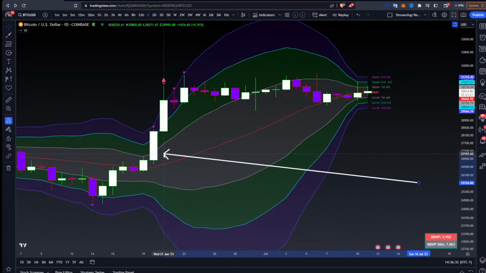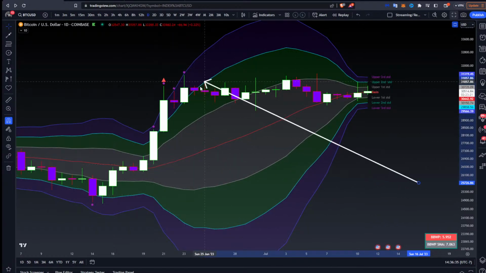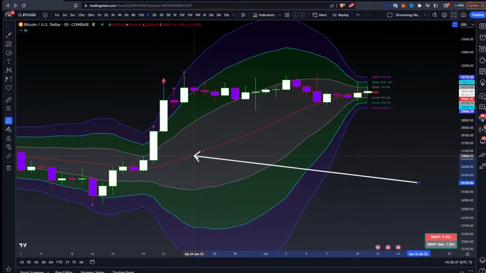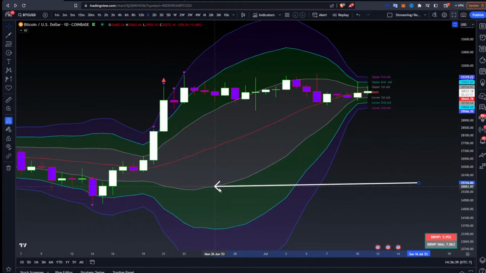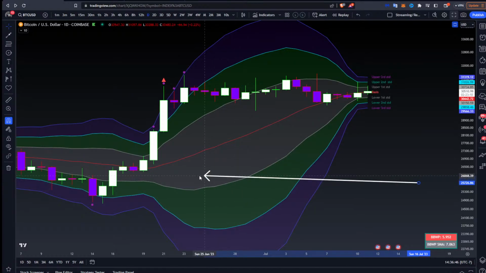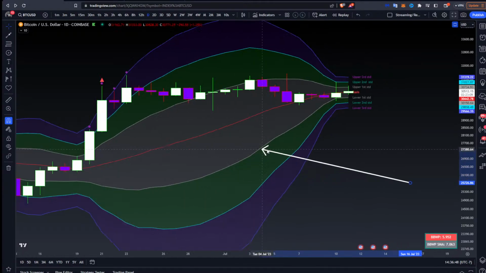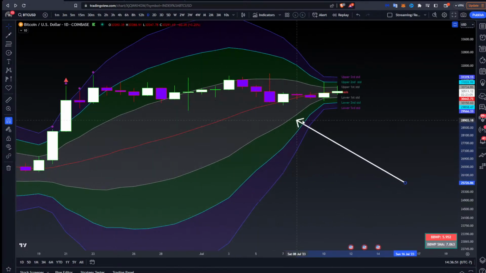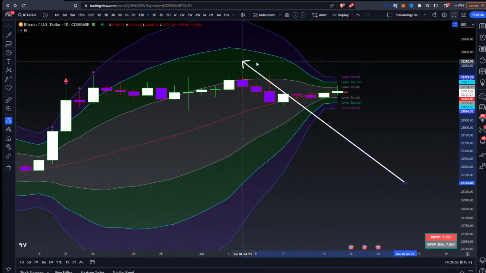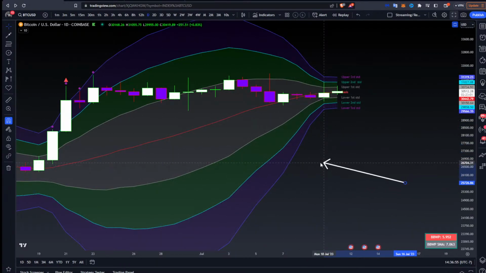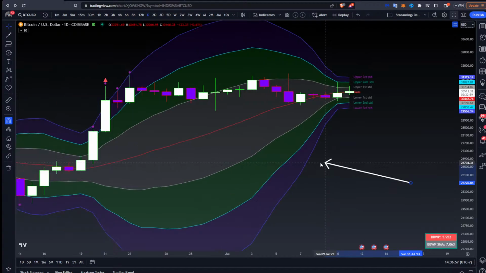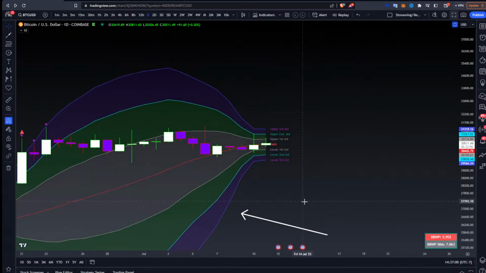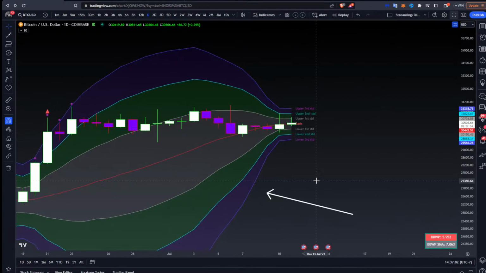And this is actually one of my favorites: we get a rejection, we come back down. If we find support and the basis is pointed up, lower first, lower second, lower third are pointed up, I like to take those as reversal areas to the upside. And then once bands catch up, they more aggressively catch up to the bottom side, and they kind of swoop over the top. You see the same, just invert your chart, and that's what it would look like if it was bearish. So I hope that explains the Bollinger Band volatility and expansions.